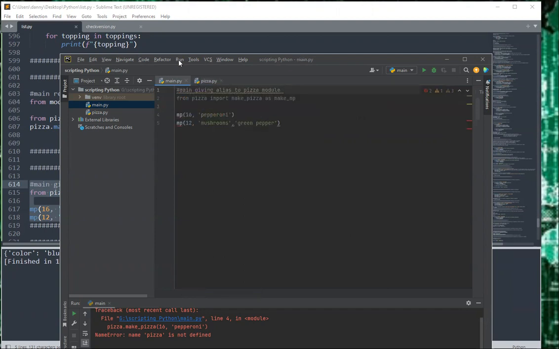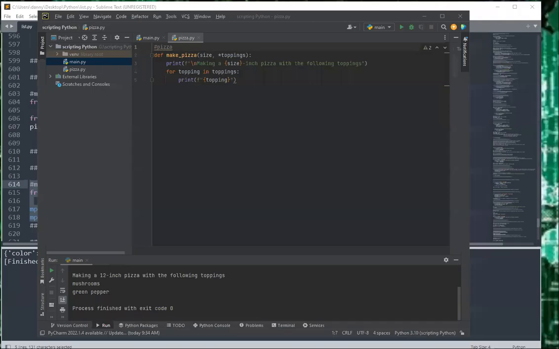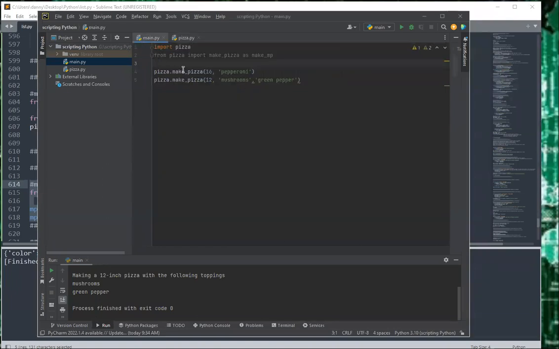All right, let me take a look at this real quick. All right, so when I specify the pizza, like the Python file, and then the make pizza function, and then pass the arguments, it seemed to work for me. However, when I tried some of the other ones, it may be different because I haven't played too much with PyCharm.